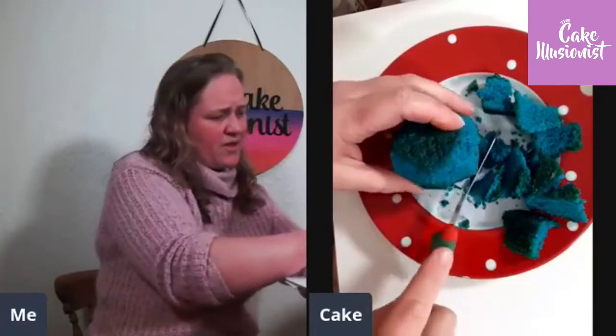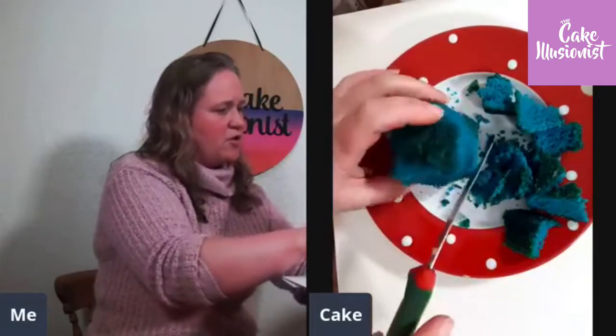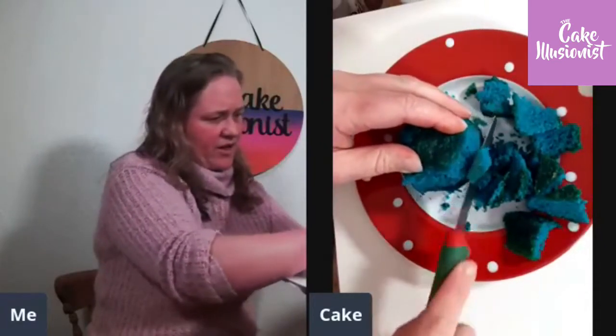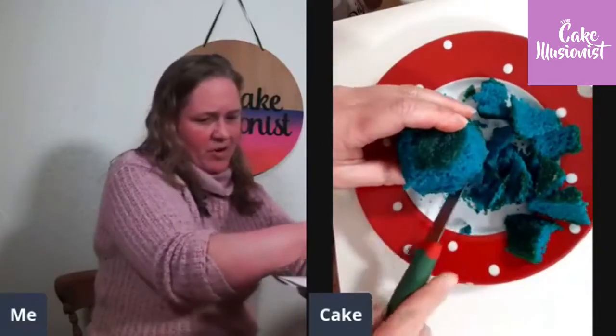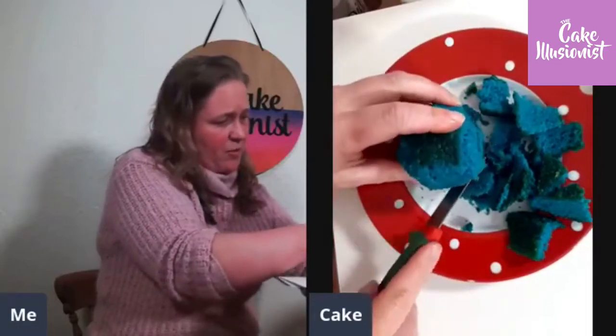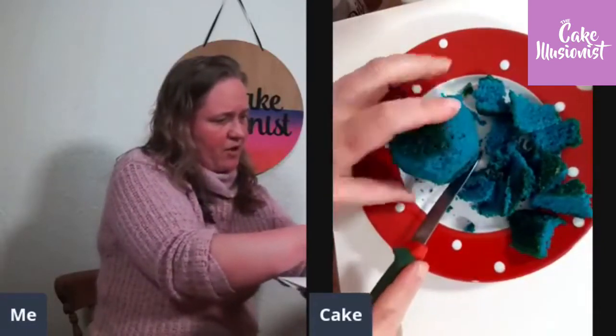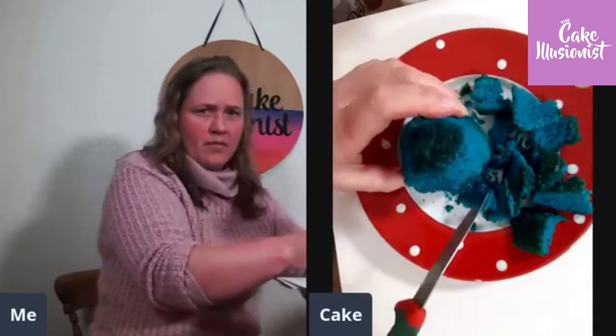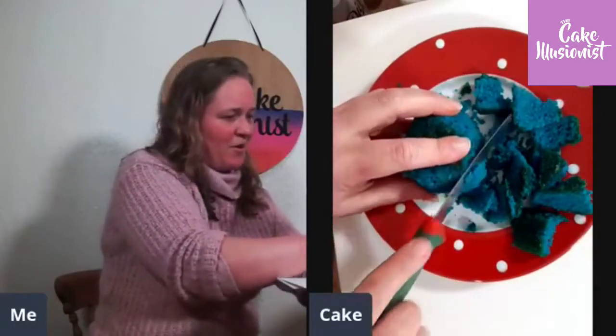Now, I know loads of people do this in cake pops and stuff like that, but I'm hardcore, as you already know by now. It can be done in cake, so it doesn't need to be done in cake pop. So I'm just doing it, but I'm giving it a smaller footprint at the bottom than at the top, so I'm leaving it slightly wider at the top. It's very blue. A very blue apple.